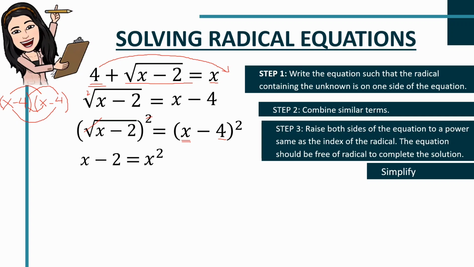Yung pag minultiply natin itong dalawa, i-multiply pa natin by 2 kasi sabi twice. So, what is negative 4 times x? We have negative 4x. Tama ba? And negative 4x, pag kinuha natin yung twice na, multiply by 2, the answer will be negative 8x. Tama ba? Laging ganun ha. Twice the product of the first and last term.